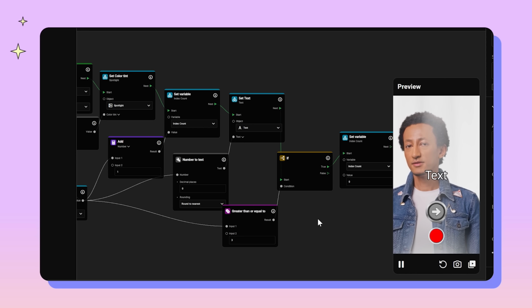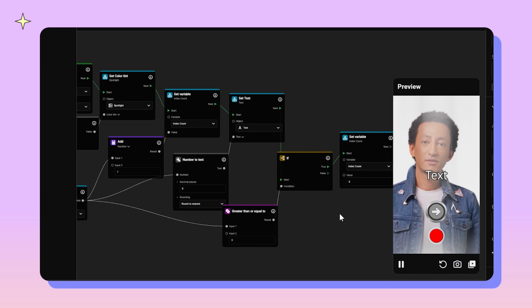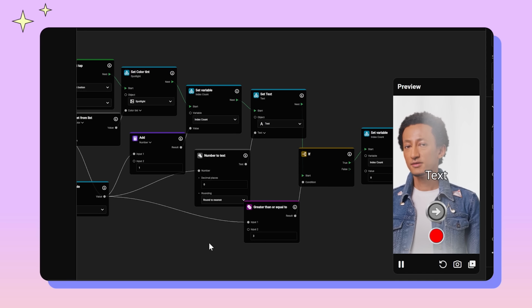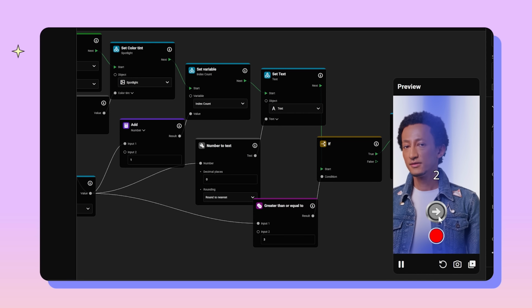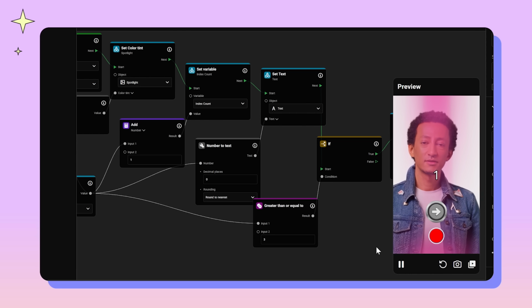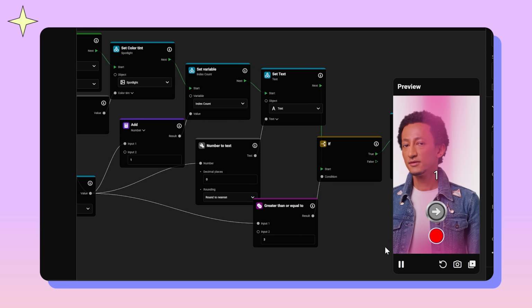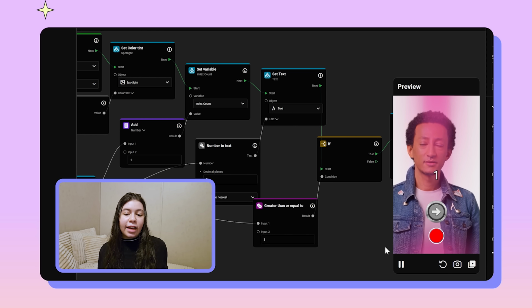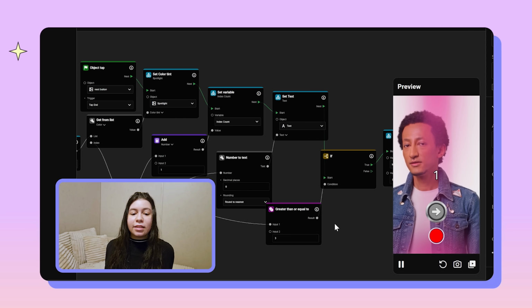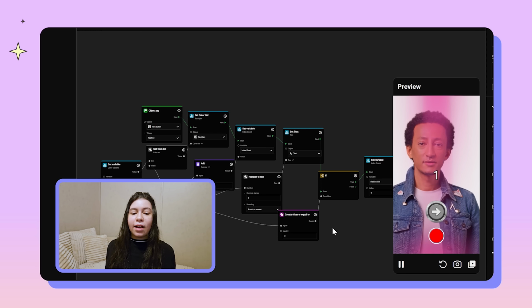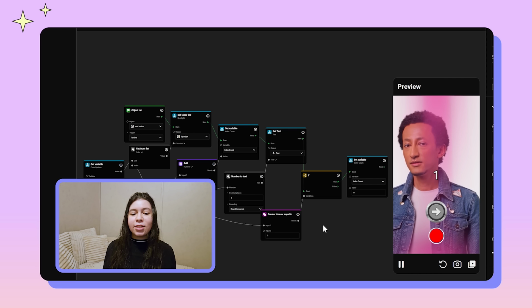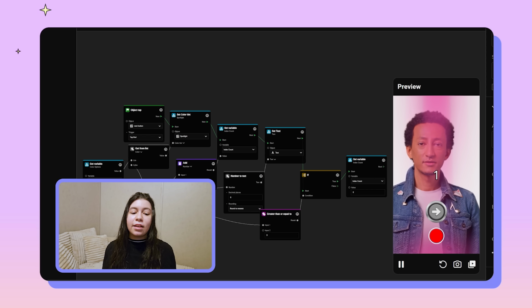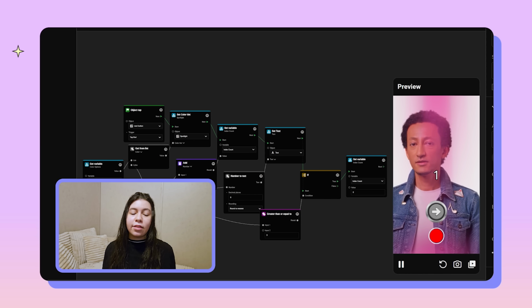Now, whenever our index count variable reaches the same value, that is, whichever value is input 2 in the greater than or equal to node, it will start and reloop the colors. We could either manually edit input 2 and adjust it to be the number of colors that we have in the list every time we update our colors list, or we could add functionality where it automatically updates the length of what our list can look through.